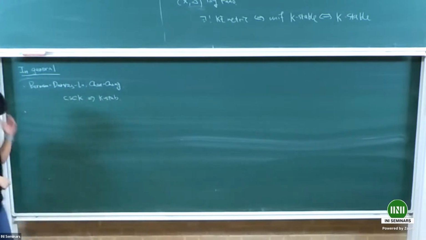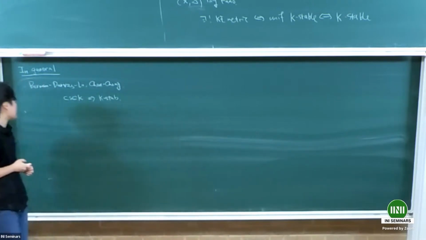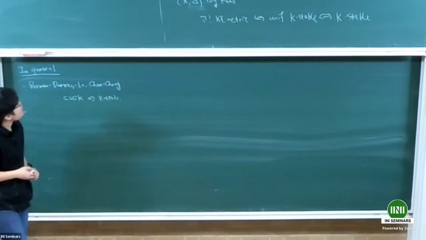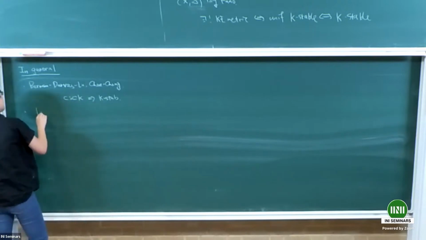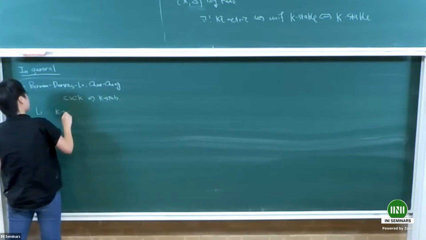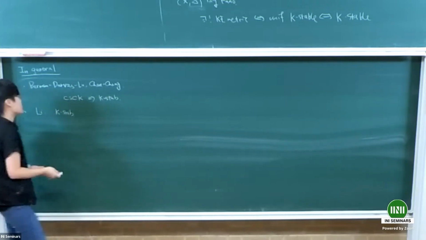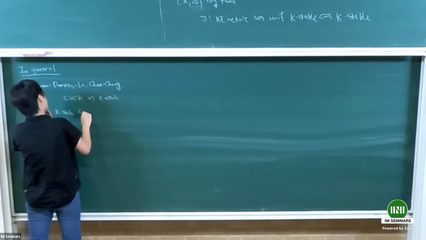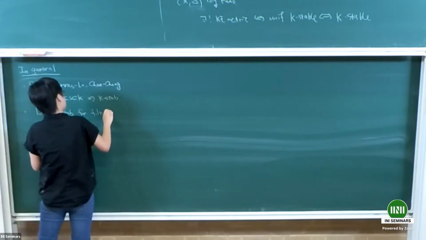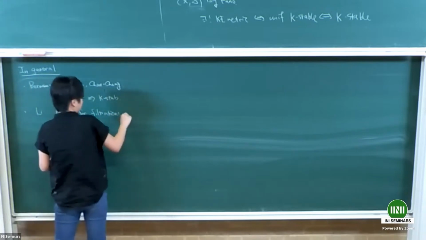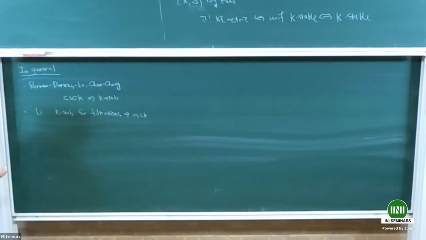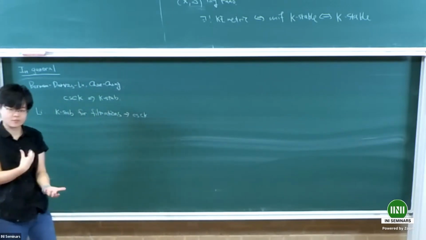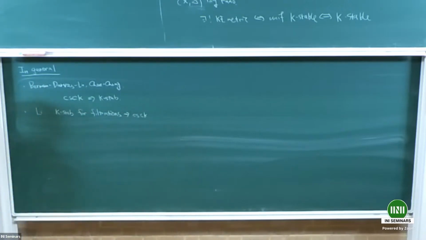Now, going the other direction, you want to basically follow the same strategy, except that it's a little hard to just work with test configurations, and so that's when Li looked at K-stability, but not just testing test configurations, but also more generally filtrations. And he actually showed that this implies cscK. More precisely, he showed that the energy functionals satisfy this coercivity condition. And then through the variational approach, it implies cscK.